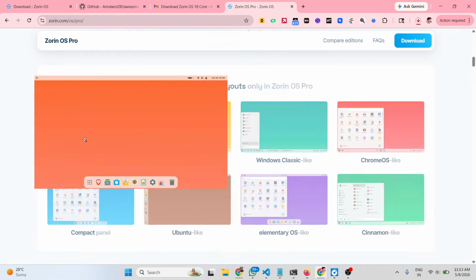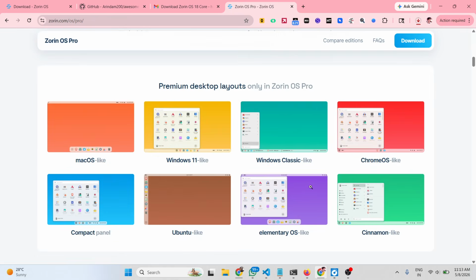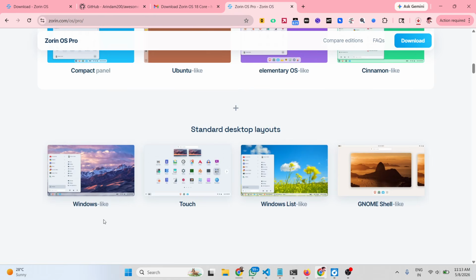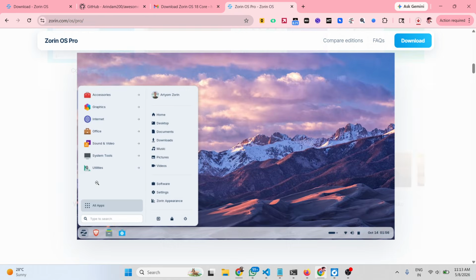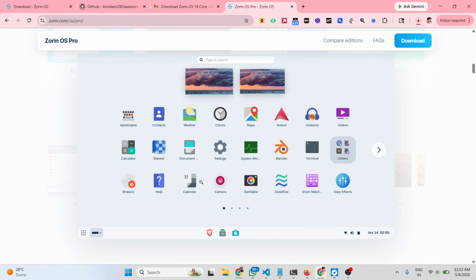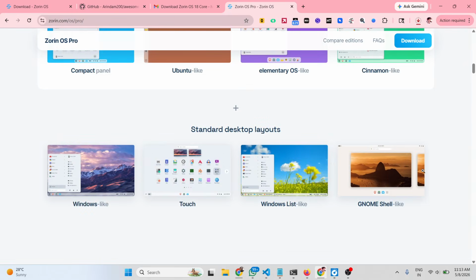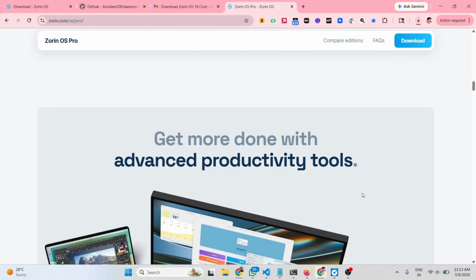It also has an Ubuntu theme, Mac operating system themes, and standard desktop layouts. This is Windows-like. All the layouts and functionality you will get similar to your existing operating system, but it will be really fast.